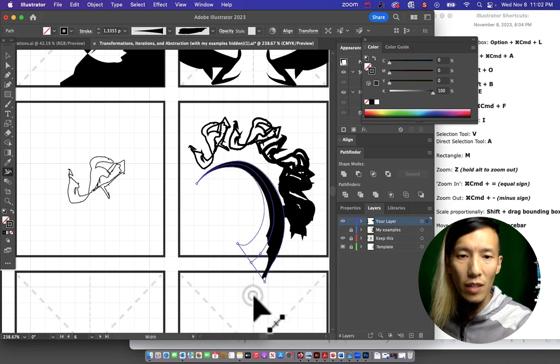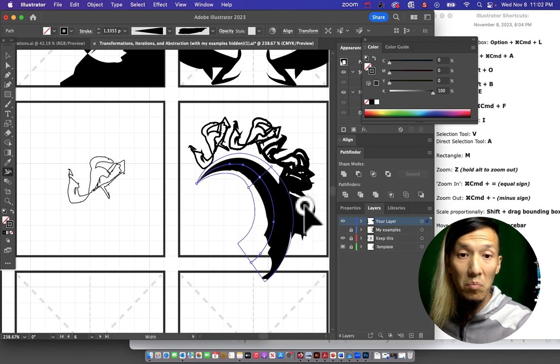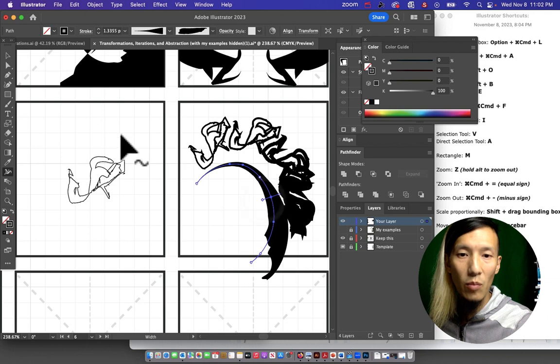A lot of confusing ways, but a lot of ways. There are so many ways you can change the width. Oh, we can change it along the line. Okay, interesting. Even make it more organic.